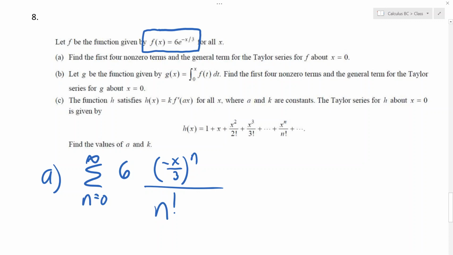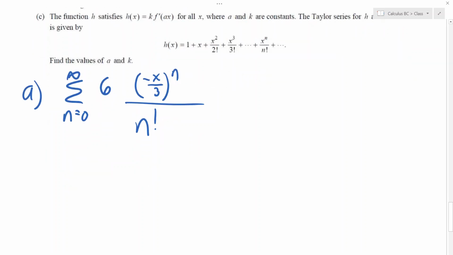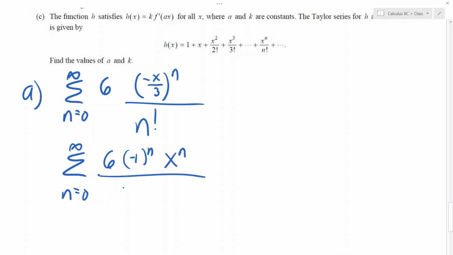Everybody handle that? What are you doing? Are you taking pictures? Okay, that's our general term. We can simplify that if we want. That's the same thing as the summation. You don't have to do this on the AP test, but if we're going to work with it, you might as well. Negative 1 to the n. What? Oh, you got a good picture of Caleb? Good. Don't listen to her, Caleb. You be you.